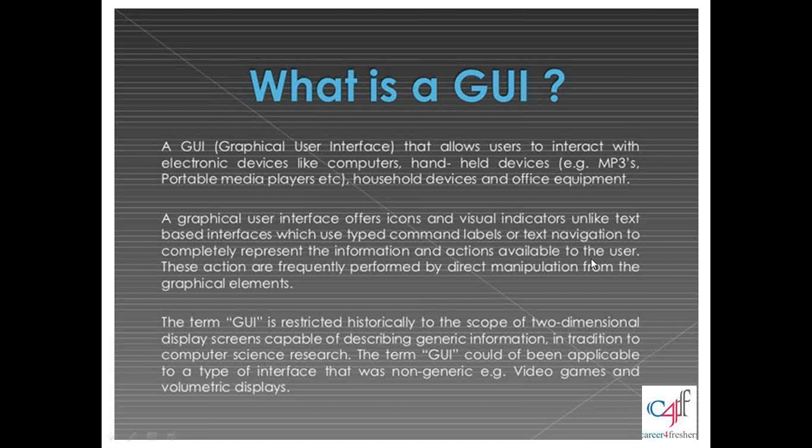So the advantage of GUI is that it offers icons and visual indicators, like maybe labels or command levels or text navigation to completely represent the information. So it will be much easier for the user to interact with the hardware. Instead of writing commands, we can use all the indicators. Fine. So today I will tell you how we can program all the indicators by TCL. Okay.